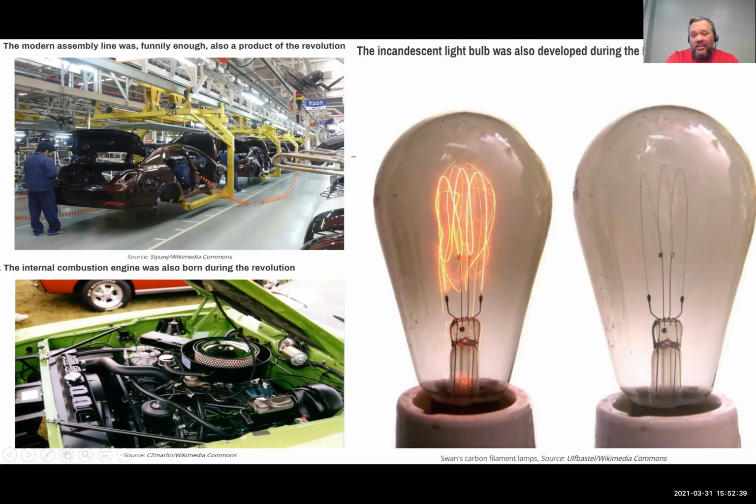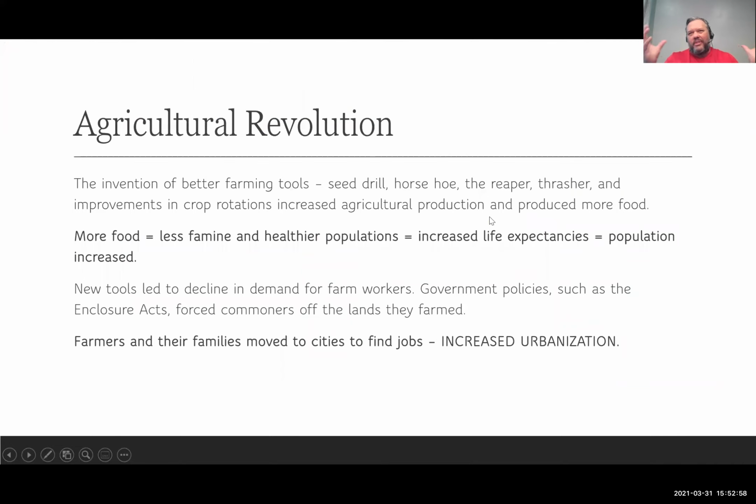They invented robots, some around 1850 or so, and this is how they made cars back then. That's a joke, but the assembly line was part of this. The internal combustion engine, obviously not this one, but the beginnings of the internal combustion engine were also around this time. Incandescent light bulb, and so you can see all of these inventions really ramped up production and total output. And for the most part, it made people's lives better.